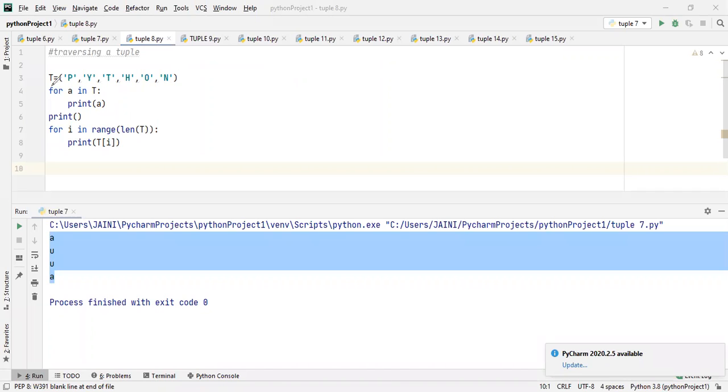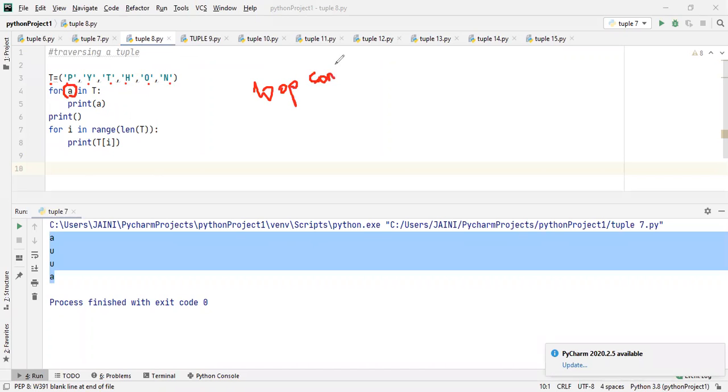Okay. So this is my tuple T, and these are the elements inside it. Now, for A, over here, the alphabet A is a loop control variable. If you remember, we were using it for our integer functions also.